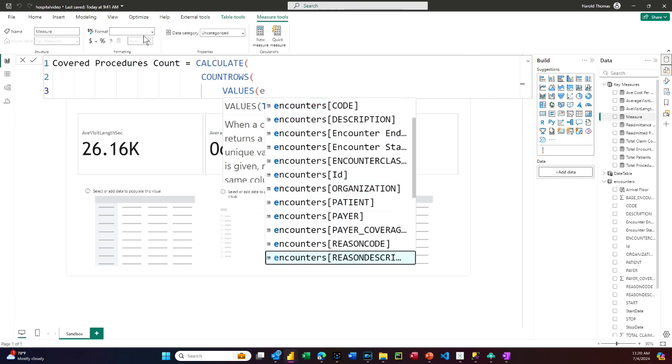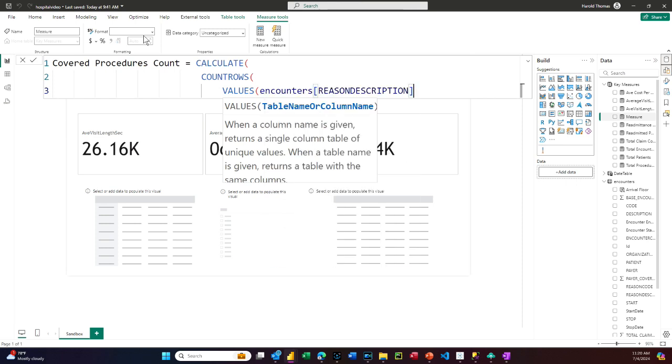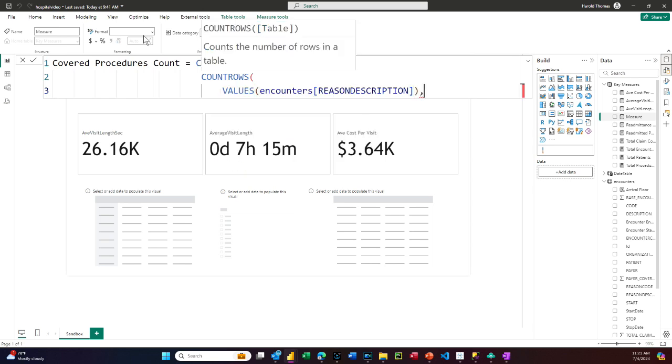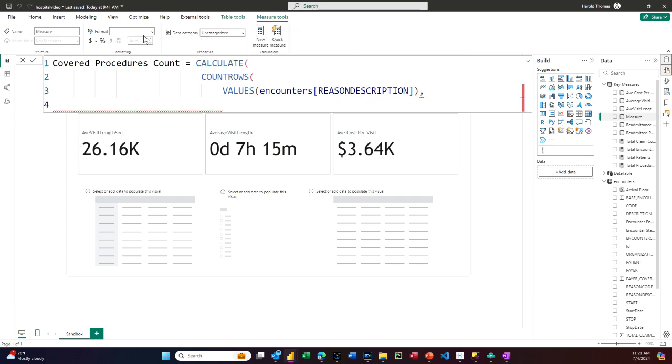It's a one column table: the distinct values, unique values including blanks, of the reason description column in the encounters table. And we're going to filter that.